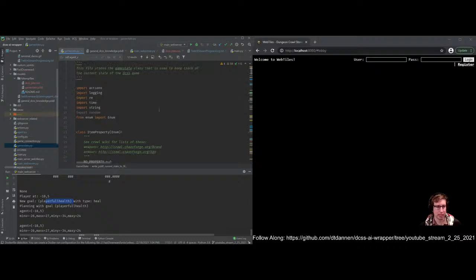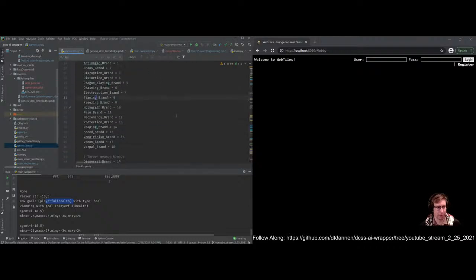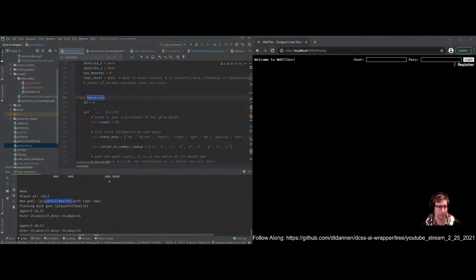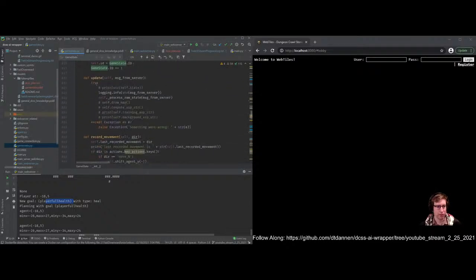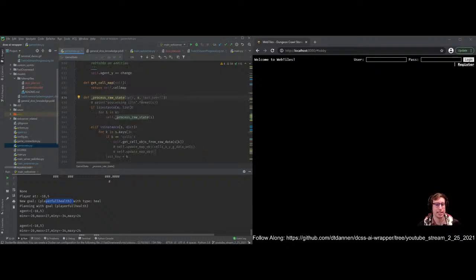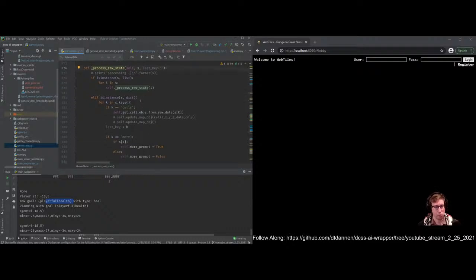So let me find the game state object. The first function is update, and this is getting messages from the web server, and then we're processing the state. And I think in this state is going to be information that will tell us if we're in the middle of a game or reconnecting to a game.